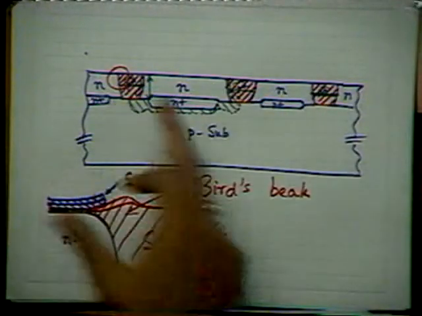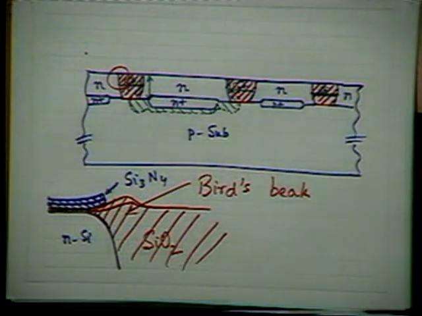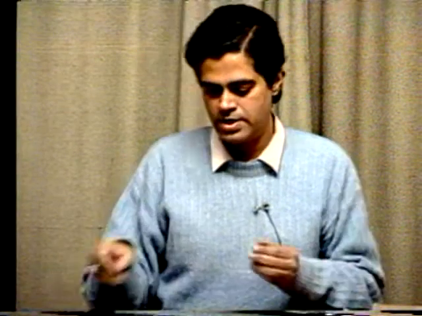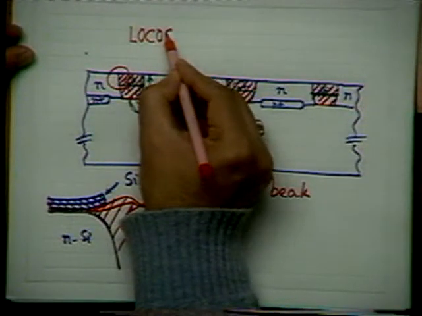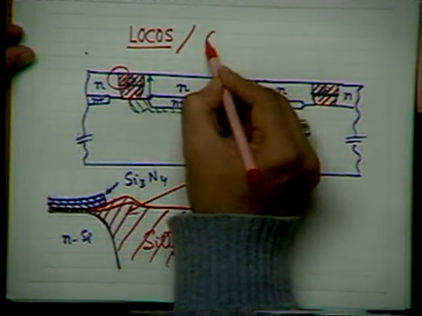Anyway, today we have come to the end of the class, and what I wanted to emphasize is that if you replace this silicon in the isolation region by oxide, you can eliminate the sidewall component of capacitance drastically, and that ultimately improves the cutoff frequency of this device. That means you can use it for still higher frequencies. The isolation becomes very, very effective up to very high frequency. This process is called LOCOS, local oxidation of silicon, or sometimes simply oxide isolation.